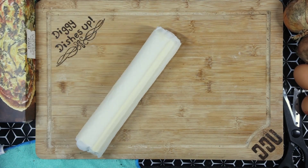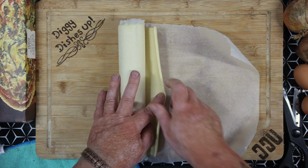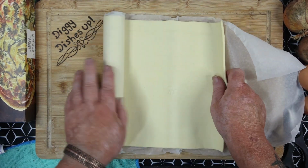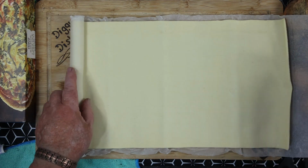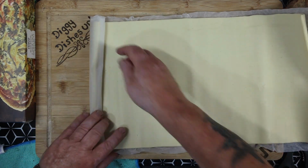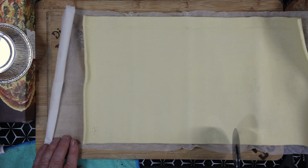I used 2 of the larger packs of the ready rolled shortcrust pastry for this, and it worked out to make 6 pies, which is very good. If you're going to use 2 packs of the smaller ones, that's the 320 gram ones, you'll make 4 pies. If you want to make 6, you have to buy a 3rd pack. I'm going to stick with saying 6 pies through this video, it'd be too confusing otherwise.